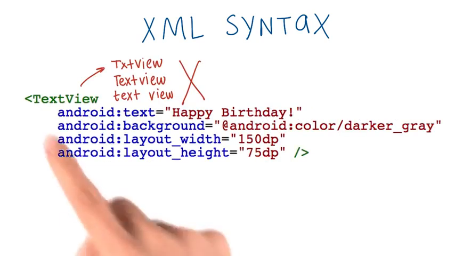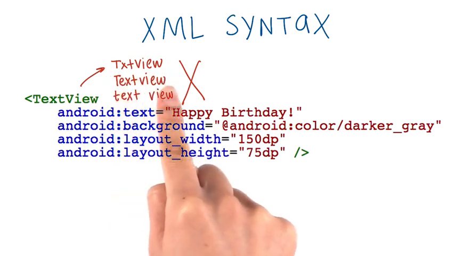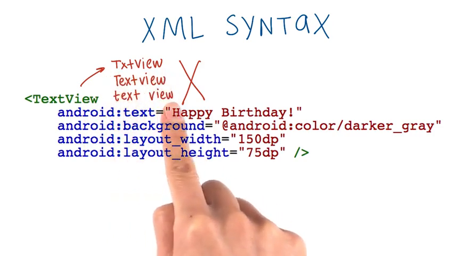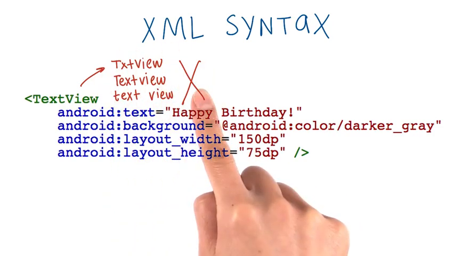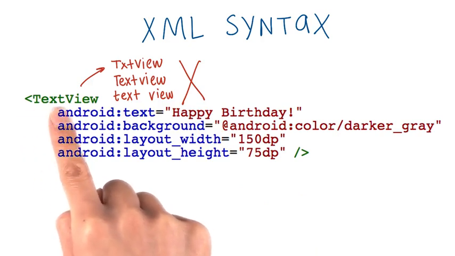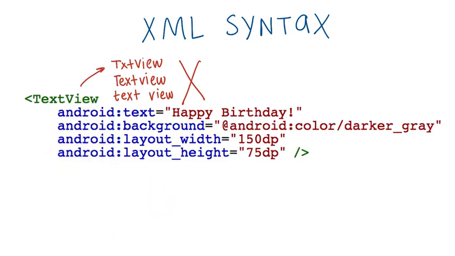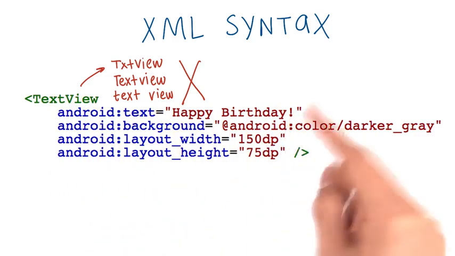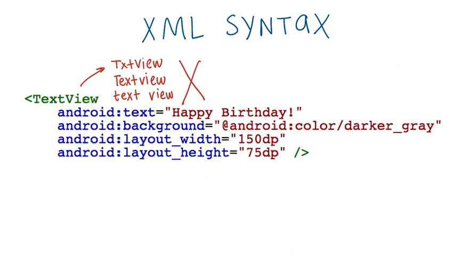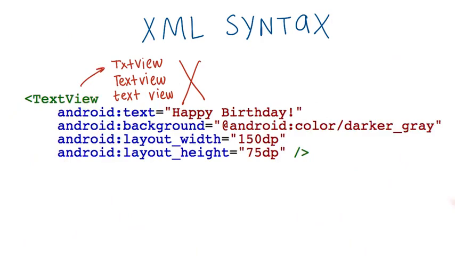Here's an example. For the name of the view, we can't spell it txtview, or text view with a lowercase v, or text view with a space in it. These are all incorrect, and the computer won't know that we actually mean text view. If we want text view, we need to spell it exactly the same way with a capital T and a capital V for camel case. Attribute names need to be spelled out this exact way with a colon after the Android. We need to have an equal sign, and then we need to put quotes around the values. One more time so you don't forget. It's ding, whoosh, pew, pew, pew, pew, boom.